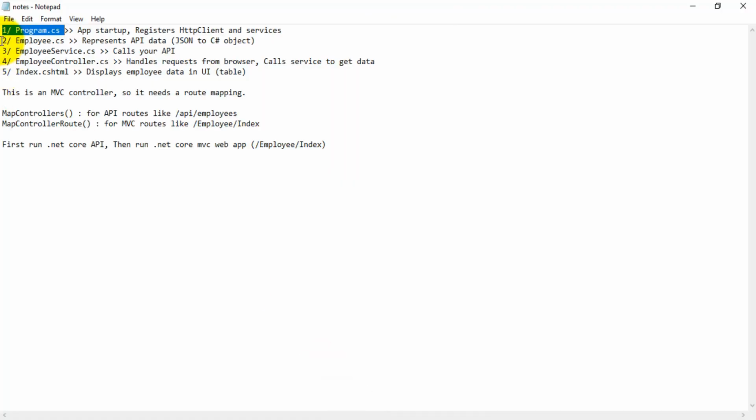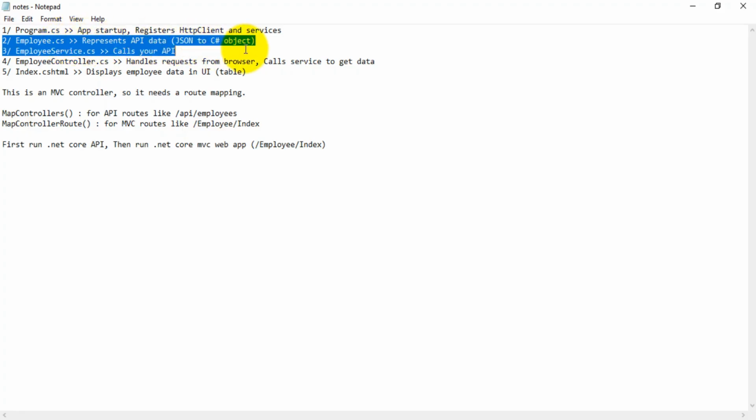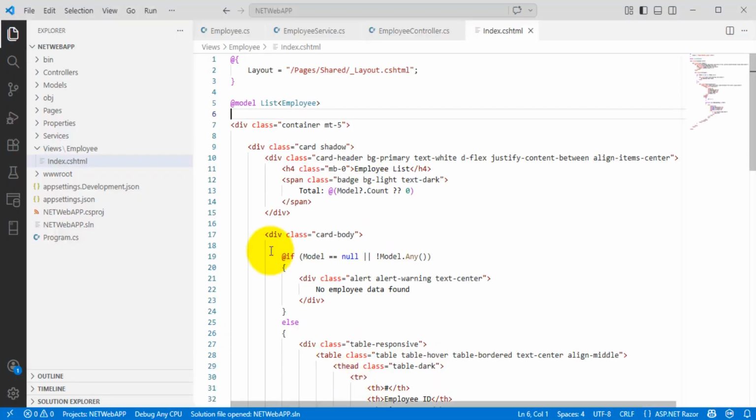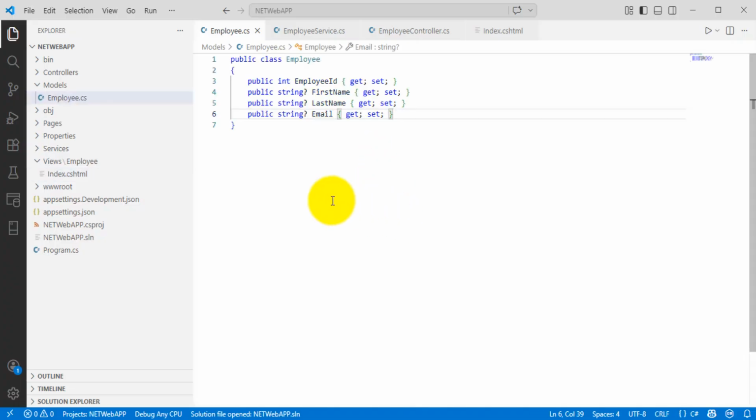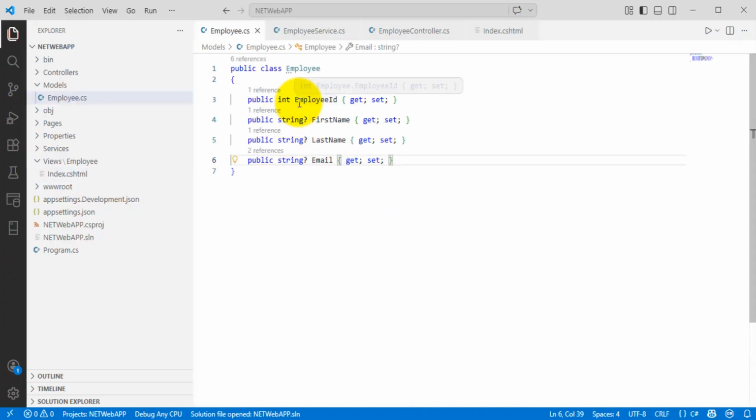Next, I'll create an Employee.cs file. It is a kind of model class. It represents API data from JSON to a C# object. So I'll go to Employee.cs. Here these are the properties: EmployeeID, FirstName, LastName, Email, because in my API I'm getting the response based on these entity objects.